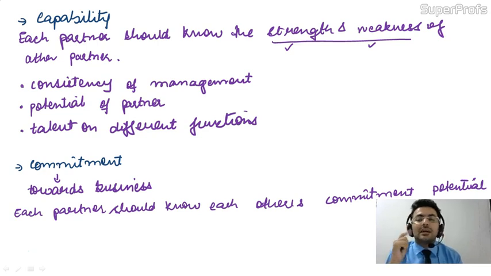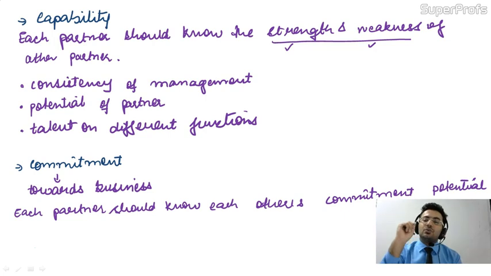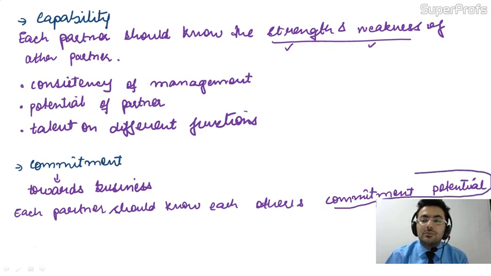Let us suppose there's a company X Limited. X Limited knows that Y Limited is totally committed when it comes to entering into a joint venture in India. Now suppose they have made a sudden change: while investing in India, they will also be investing in Japan. So will Y Limited stick to its commitment, or will it change? That is the commitment potential, whether it is going to be there all the time, or whether it is going to change.